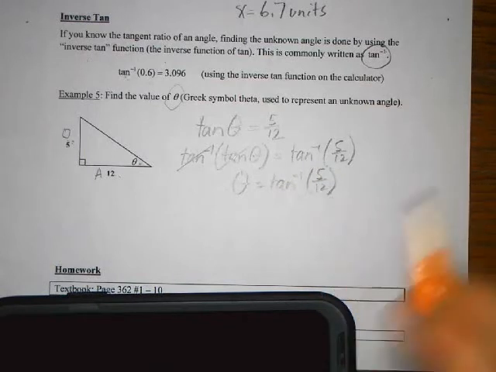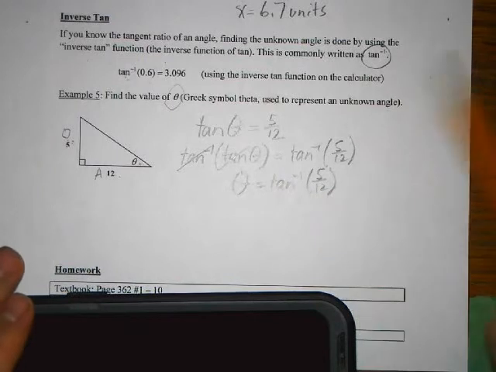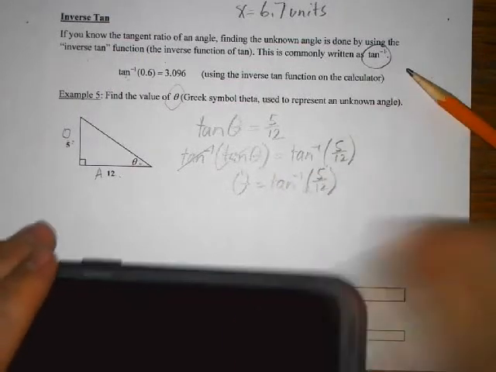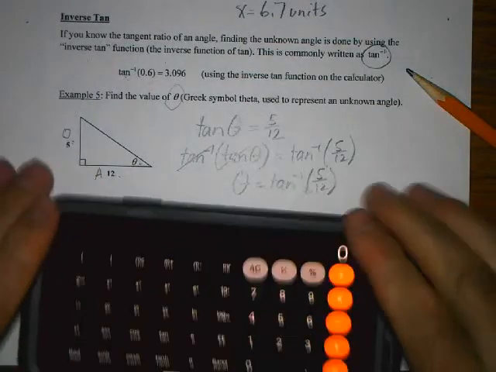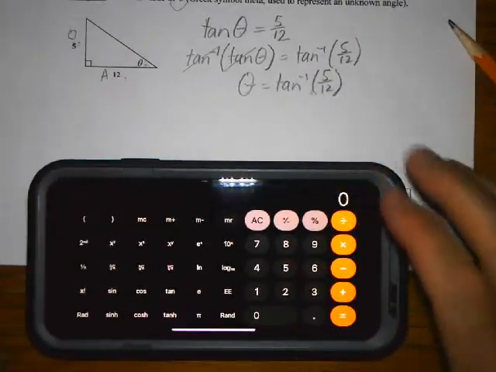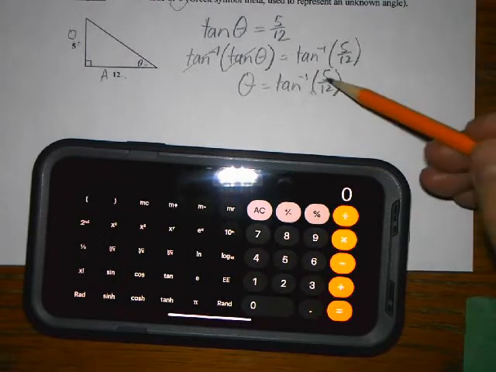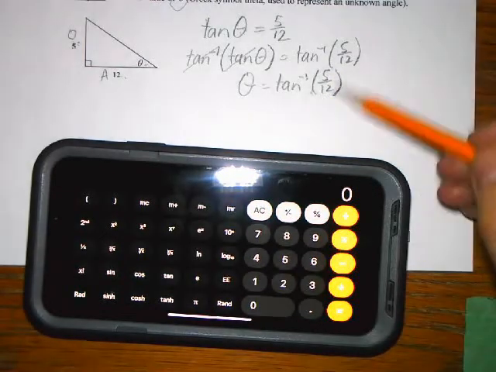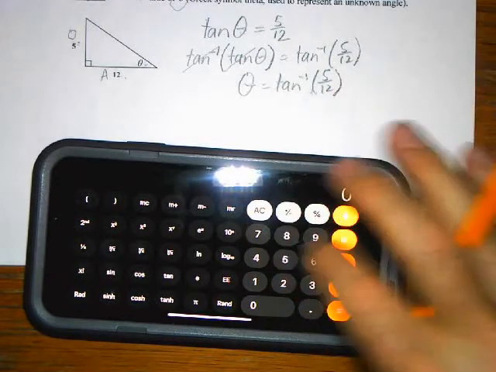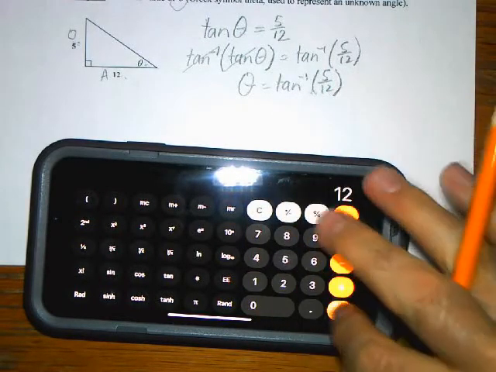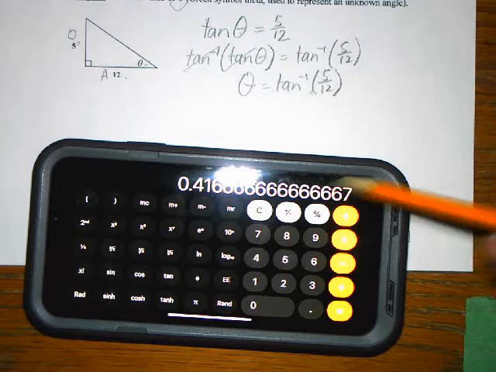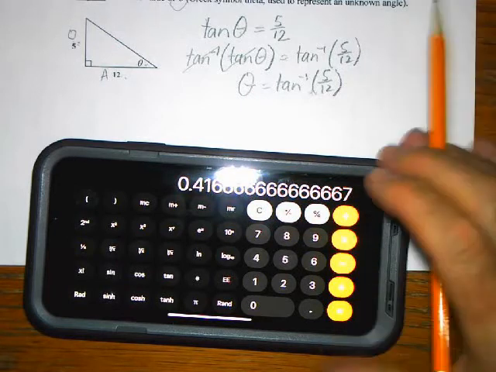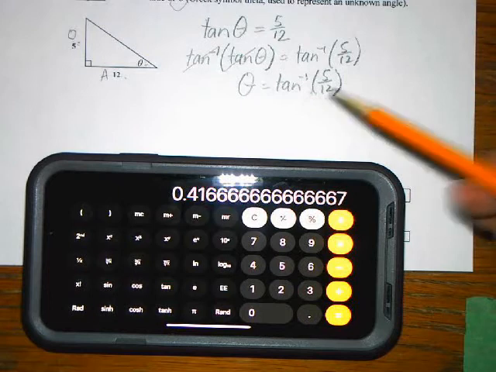Okay, so all we have to do is figure out how to get that, and we've got our angle. So let's try that. The first thing we have to do is actually do this. So we have to do 5 divided by 12 equals. Basically you could write theta equals tan inverse of this whole thing, but again, why bother? Let's just do everything in one step. So now what we have to do is do the tan inverse of that.